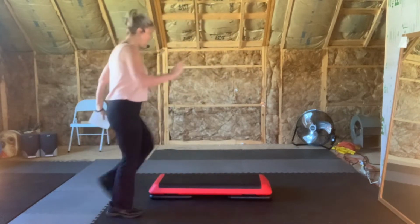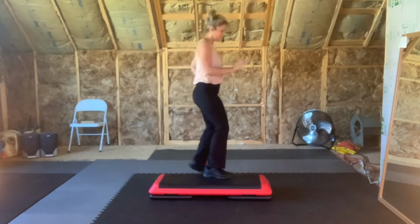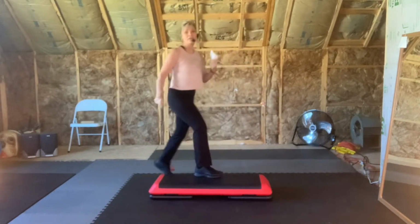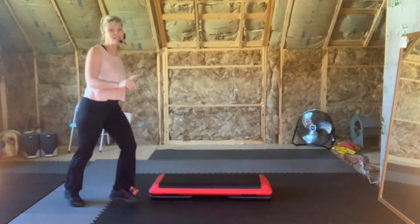Double knee march behind. Peg leg one time. Double knee march behind. Peg leg one time. Listen up.